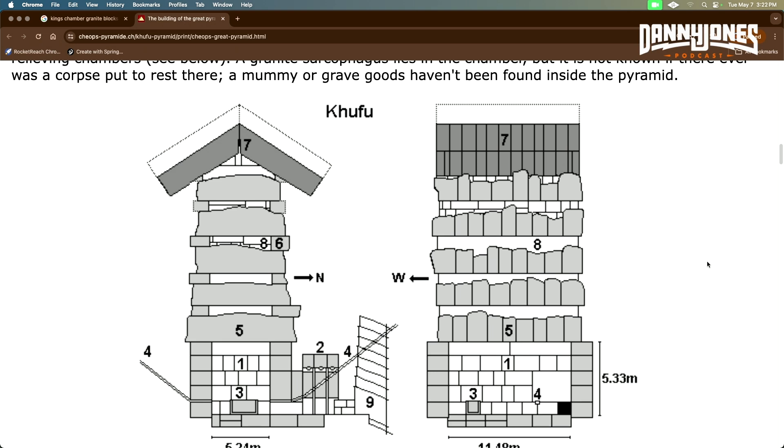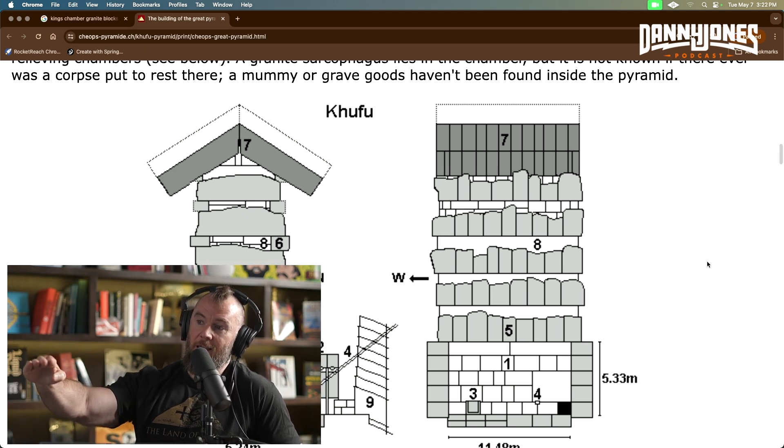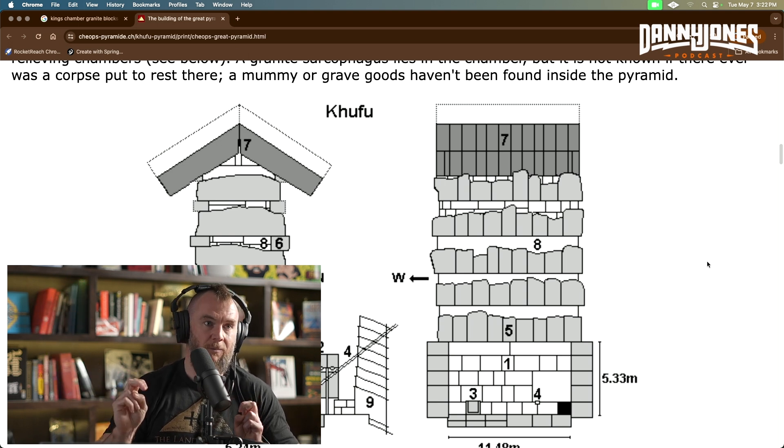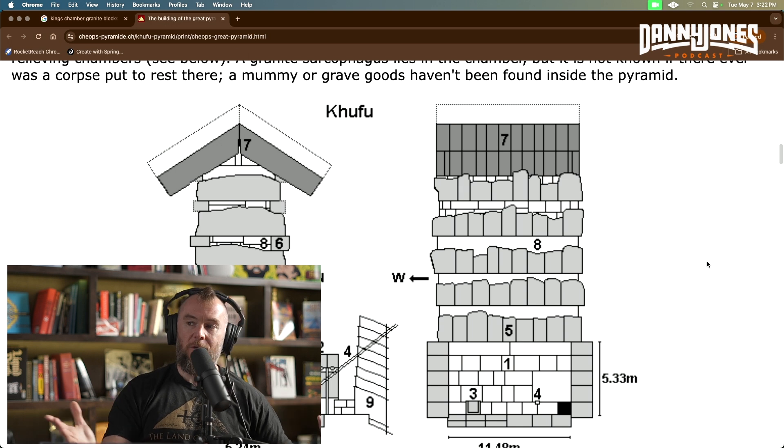This civilization were masters of hydraulics and used water to their advantage in every application — whether construction of the pyramids or, regarding my research, water facilitating chemical reactions, acting as a chemical reactant, and driving the mechanism of operation inside the red pyramid, the great pyramid, and all the pyramids. As for the granite blocks in the king's chamber — the bottoms are perfectly flat and the tops are rough. The flat part rested on the level below to ensure each course was level going up; the rough center was never exposed so it didn't need finishing. This reflects a 'work smarter, not harder' mentality.